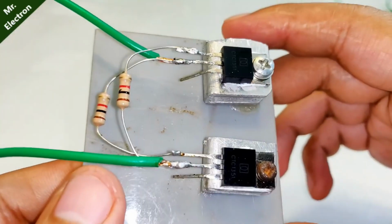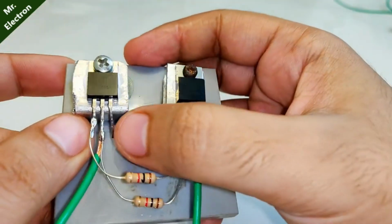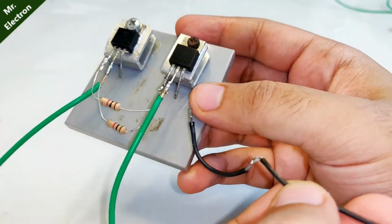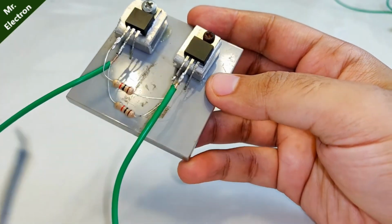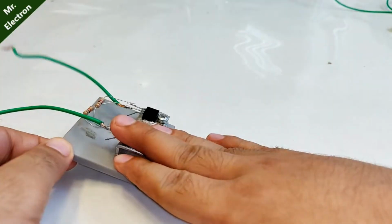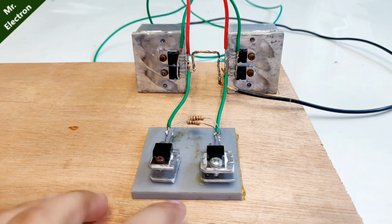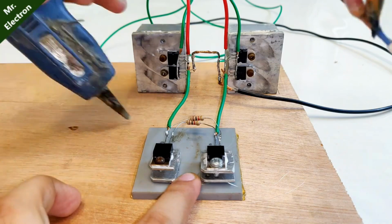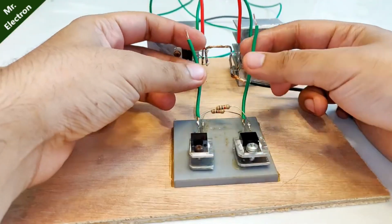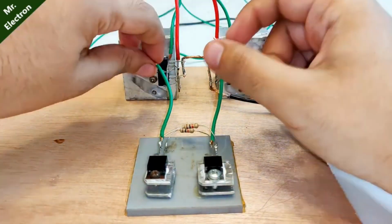Now guys, you've already seen this circuit. What I have done to this is I have removed the black emitter wire that was connected to these two. This one, it was connected like this, and I have removed it because it is not needed in this circuit. So it's time to connect this circuit to the main circuit. So guys, the plastic has been stuck pretty good. Now comes the time for connecting these two terminals to the heatsink transistors.